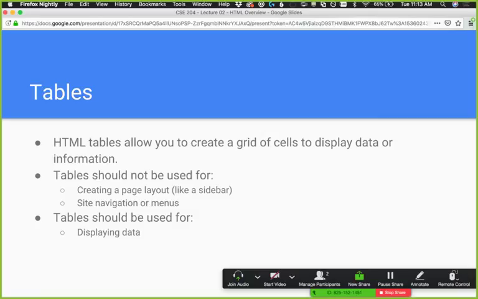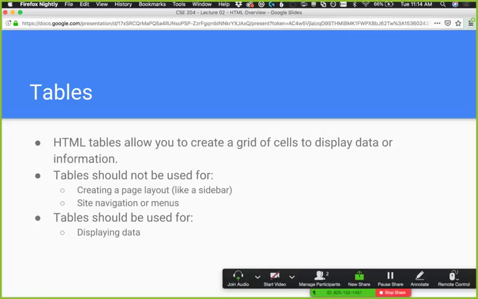When I learned HTML in high school a long time ago, we did use tables for doing the structure of our page. It's like, okay, create a cell here, make it this big, this is going to be your sidebar, that kind of thing. Because that's just how you did it back then. That was before CSS was quite as powerful. We had more limited options, so we used tables for everything. It's a really bad way to do it.